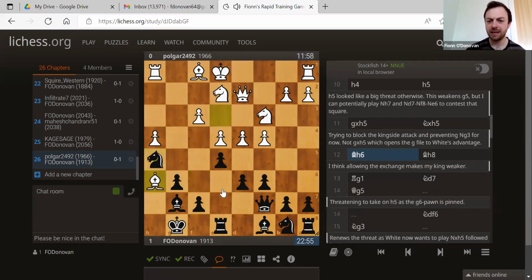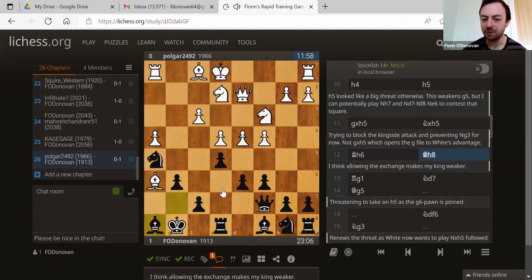Okay, so white played bishop h6. He wants to trade off all of the defenders of my king if he can. I go back with bishop h8. I think it is very crucial to keep this defender. And another thing is you can see that there is some pressure on white's d4 pawn here.